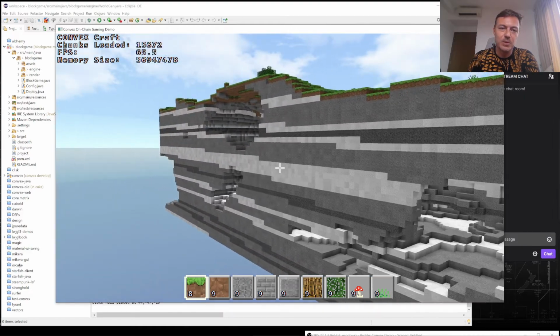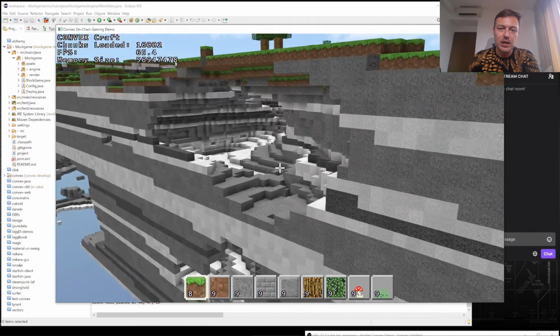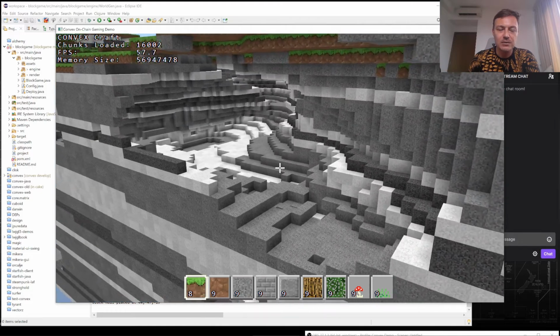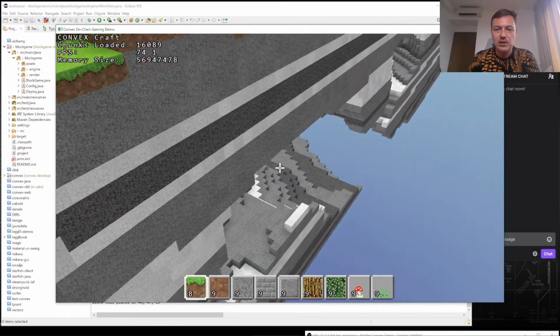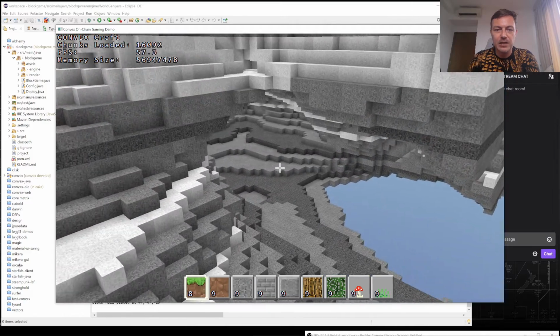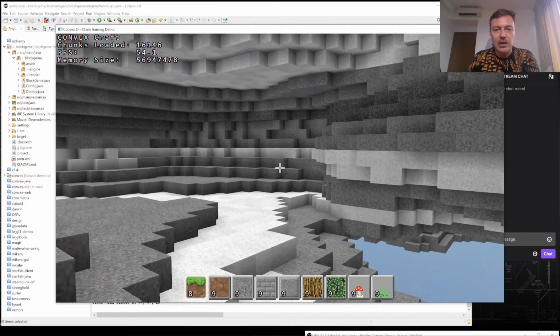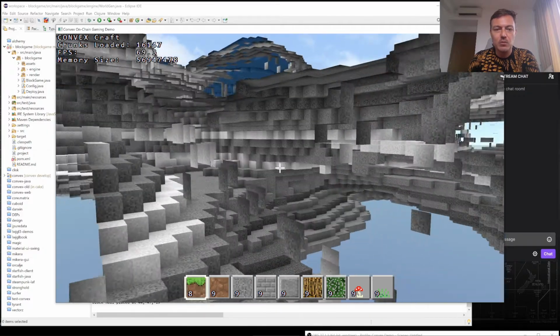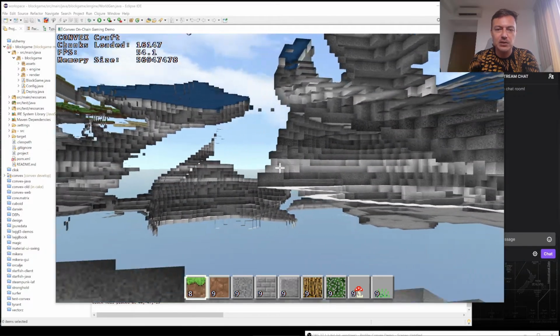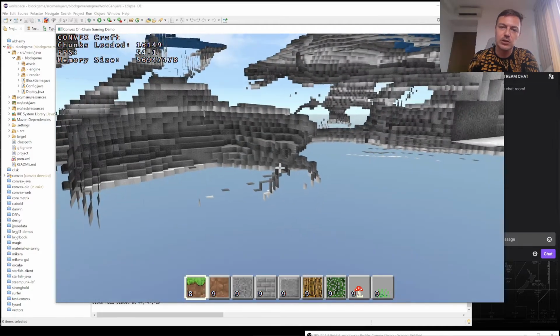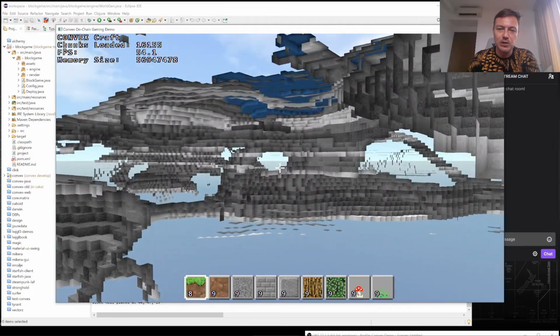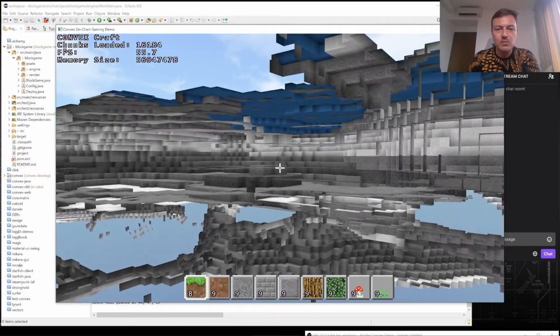The big blob caves are maybe about 10 blocks high and maybe 20, 30 blocks wide. They go up and down a bit, but they mostly have the same kind of structure. I think we want a little bit more variation in the size of these caves. We want some small caves, and we'd also like some really big ones.